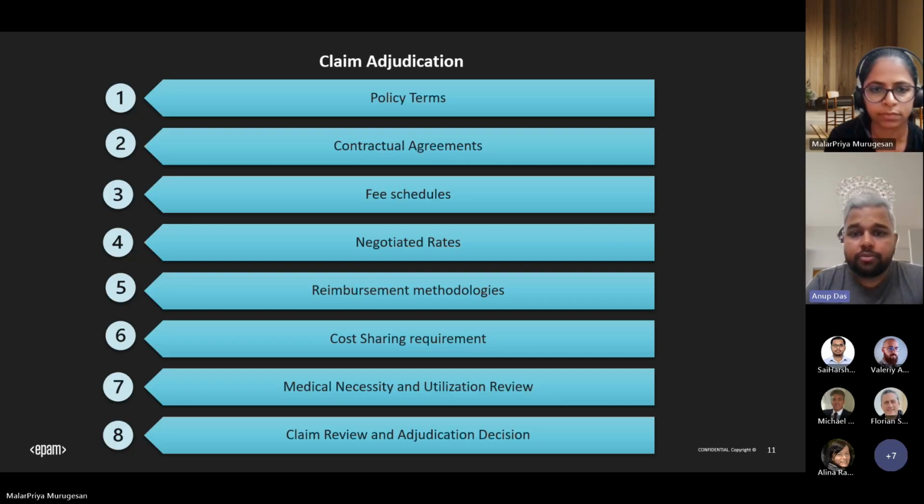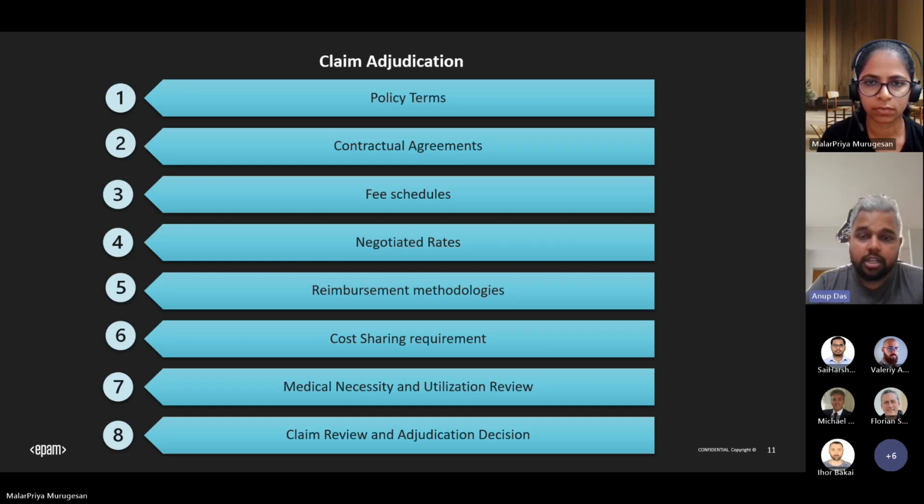So the claim is reviewed, and compared with the policy terms, guidelines, whether all the medical codes are covered or not, whatever the premium is being paid, whether it is in network or out of network. All these factors are considered, and then a final decision is made from the payer side to make the payment, or reject or deny the claim. As you can see, what all factors are considered by the payer?